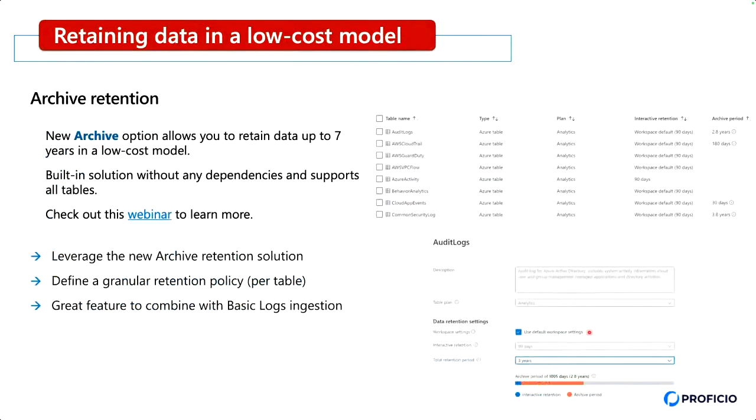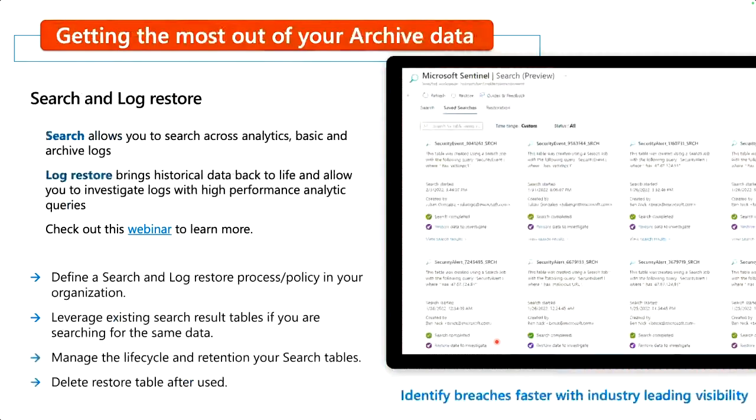Also, do not forget that you have the possibility to retain your data in a low-cost model, so you can archive your data after the free interactive period expires. You can use archive to store your data up to 7 years in general, and then use Azure Blob Storage to extend that period even further.